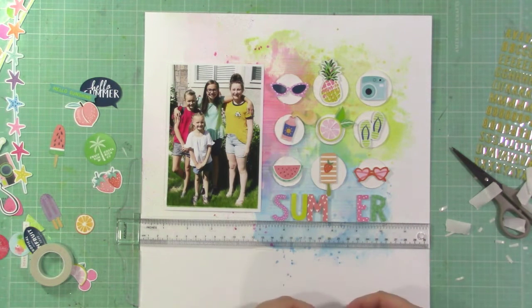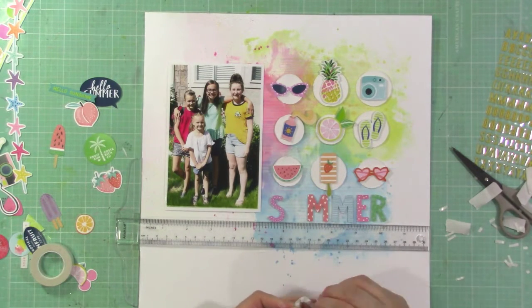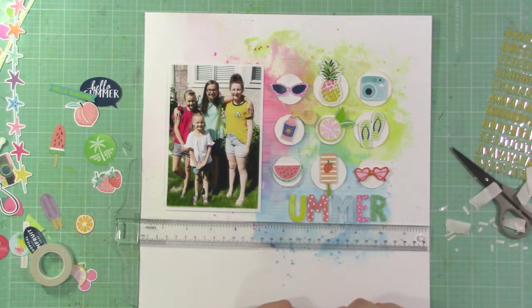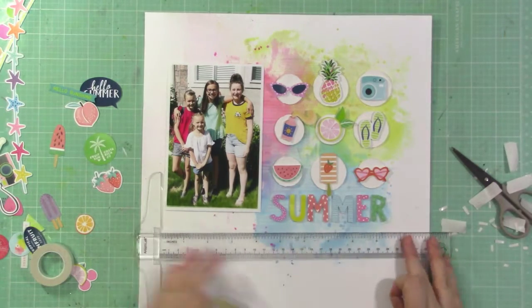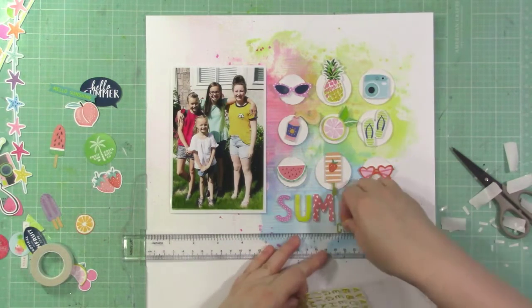So it turned out good. Okay, so I'm just sticking down my title, and I'm peeling the backing off of a bunch of foam because I decided to pop this up too. Sometimes that can be tedious, but those kinds of things don't bother me. I did get out my ruler, as you can see, to make sure that this is lined up nicely, and I tried to make sure it was centered underneath those circles. It's not exactly centered, but whatever. I'm okay with it.